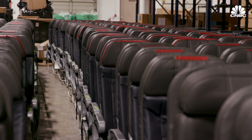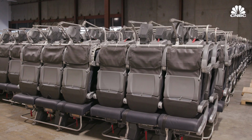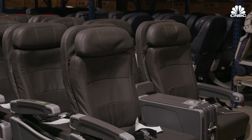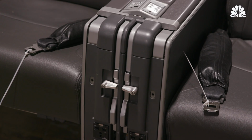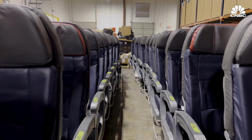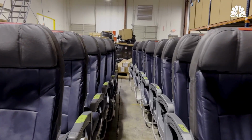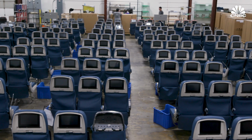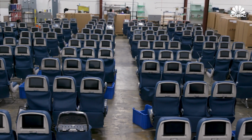Over the past 6 months, our business has changed a little. Pre-pandemic, we did volume small orders. Now we're seeing long-term contractual revenue 2 to 3 years out. In fact, we are booked now through April of 2025. The company has delivered over 82,000 seats from economy to business class for almost every type of aircraft from Boeing and Airbus. This year, it expects to do over 30,000 aircraft seat refurbishments.